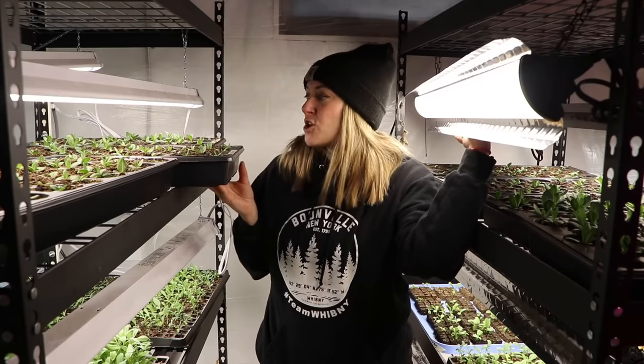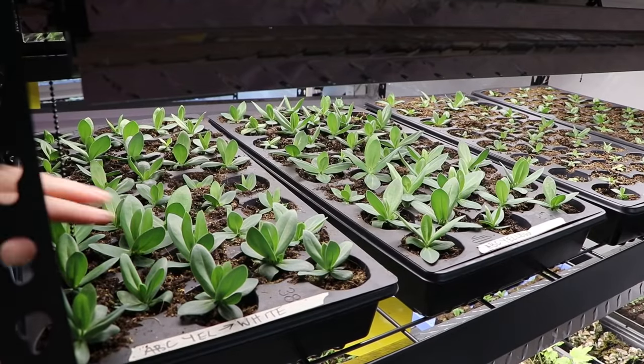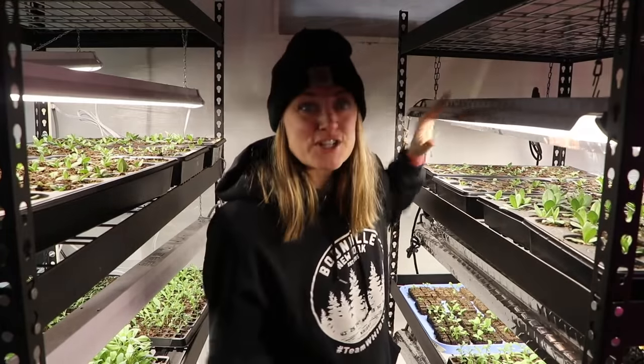Keeping the light on me. So the 2 trays that I potted up are right here. The Lisianthus are actually starting to grow up as well as out. They have little baby stems and I love them so much.